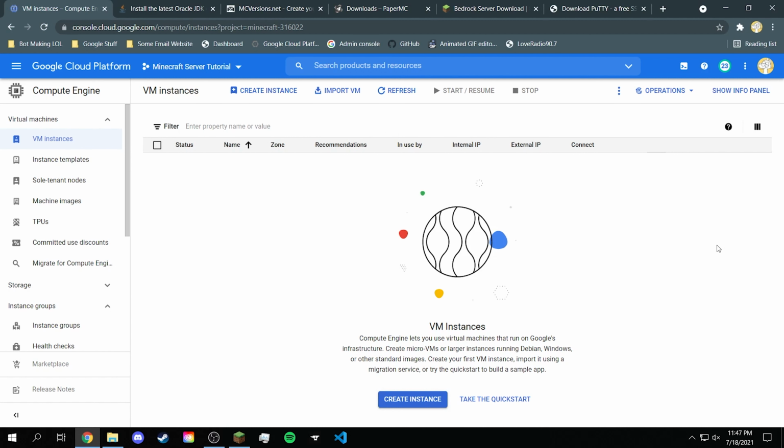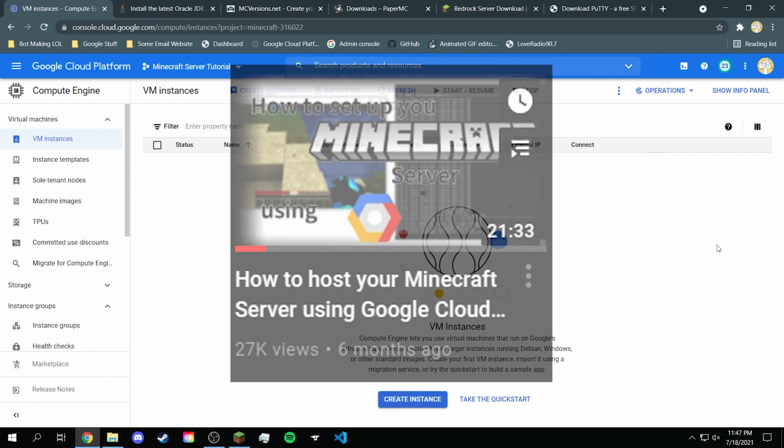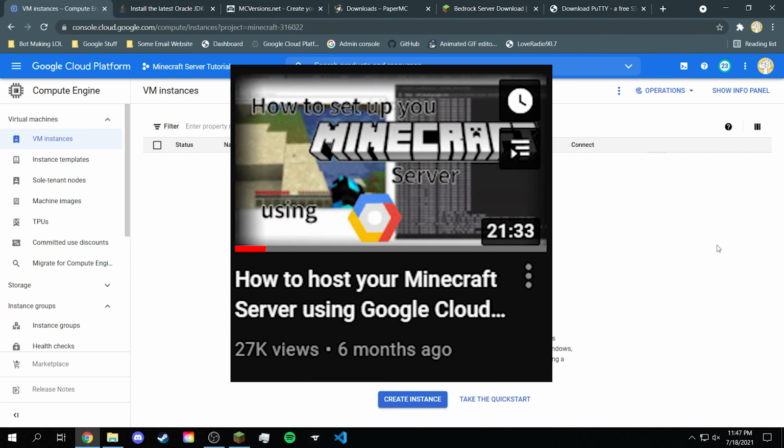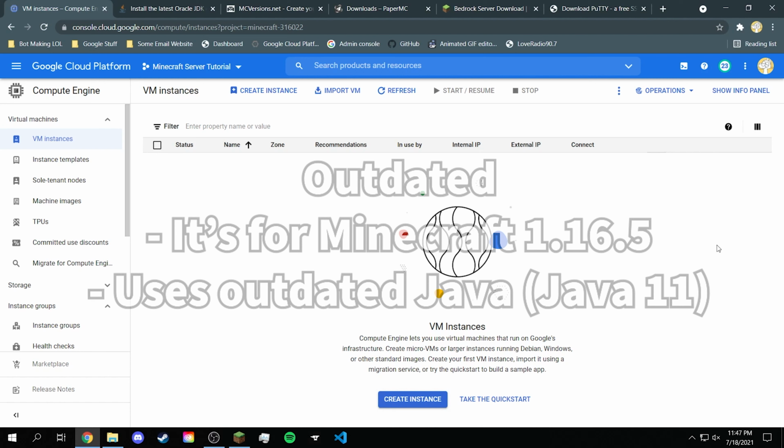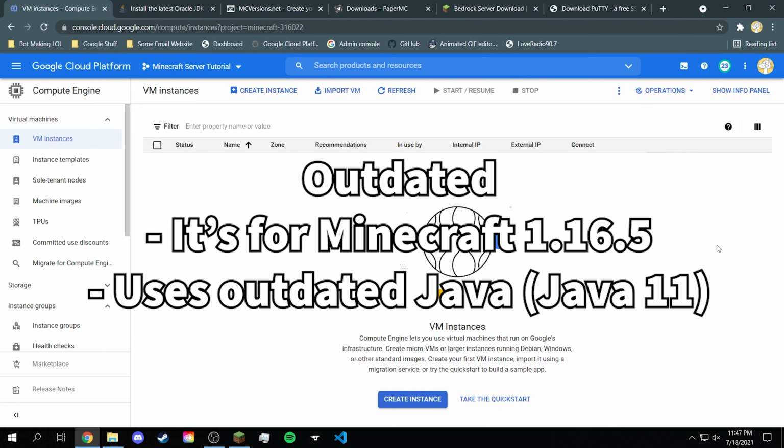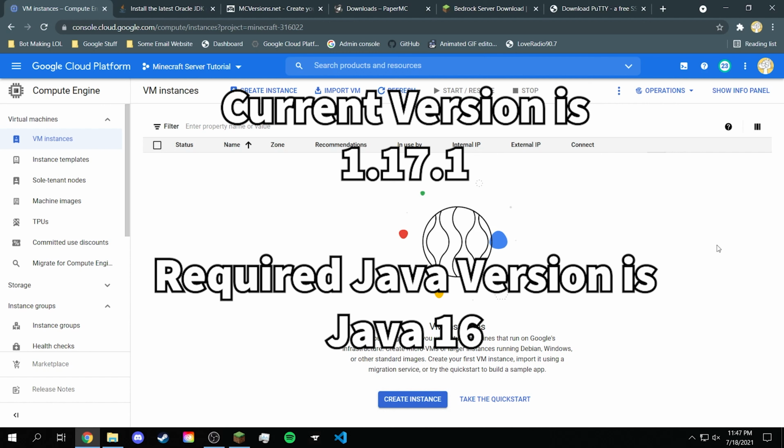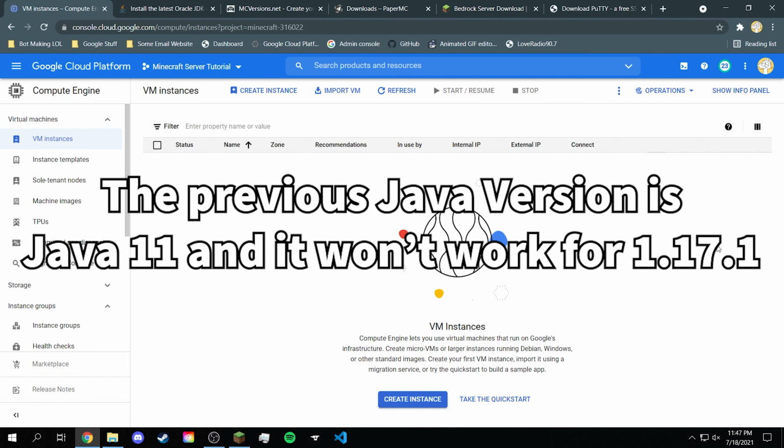Before we start the video, the previous guide I had is a full guide, but there are some issues with it. It's outdated, because the newest version of Minecraft, by the time I'm recording this, is 1.17.1, and the Java required for that is Java 16. The one that I installed in my previous guide is Java 11, and that is very outdated and will not work for Java servers of 1.17.